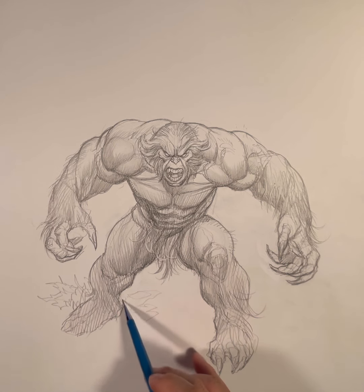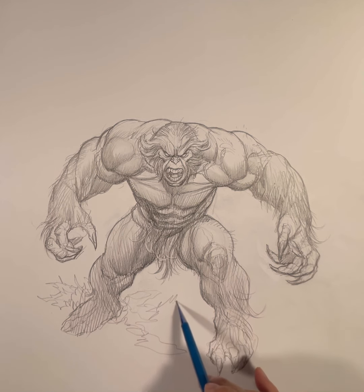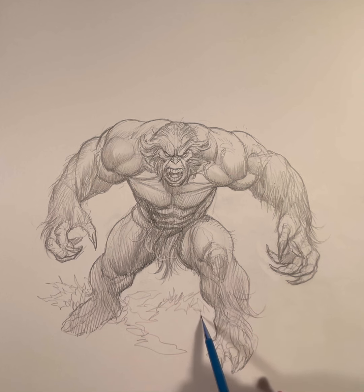Now I start adding the background, because a Sasquatch just standing there in an empty space looks a little odd. And also, a lot of you guys asked me to draw backgrounds in some of these figures.